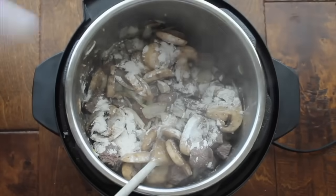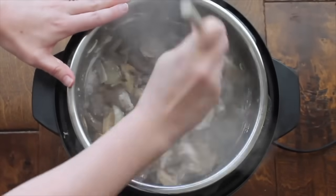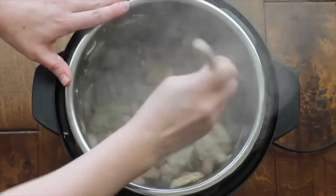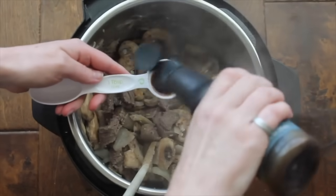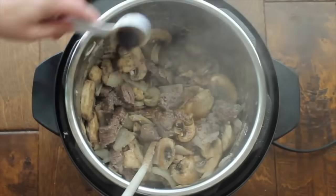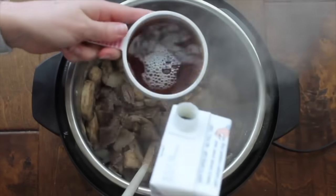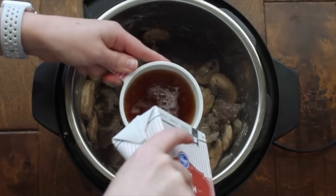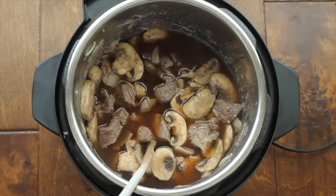You'll notice that the Instant Pot recipe is a little bit different than the slow cooker recipe, and we're gonna add 2 tablespoons of flour right now and then mix it all together. All right, then we're gonna add 1 tablespoon of Worcestershire, however you call it, it's that sauce. 1 tablespoon of it right on top. And then you're gonna pour 3 cups of beef broth right on top. And you'll have 1 cup left if you have a container like that. Keep that because we're gonna put that in later on.